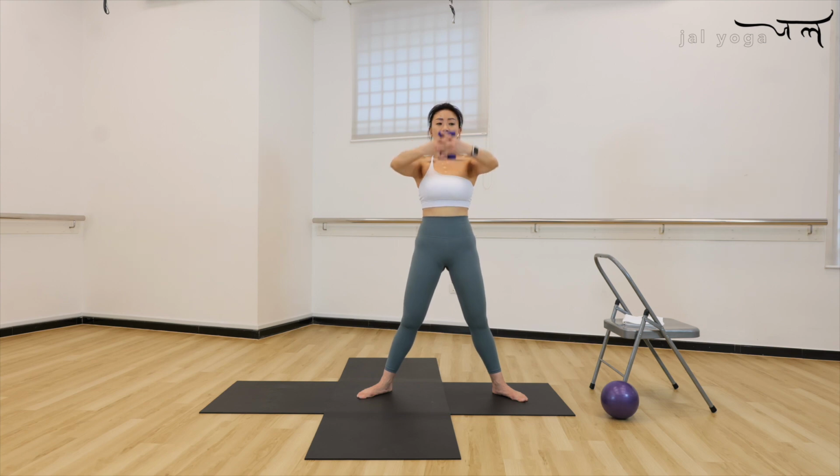do. Okay? So we're going to start to lift the elbow up. We are going to move up and down. Really slow movements here. Okay? We're going to do 10 here.